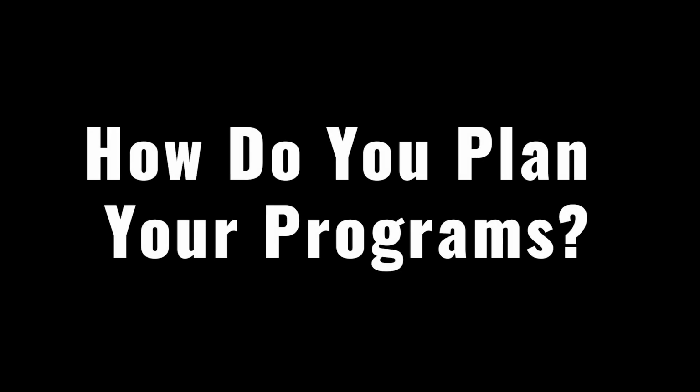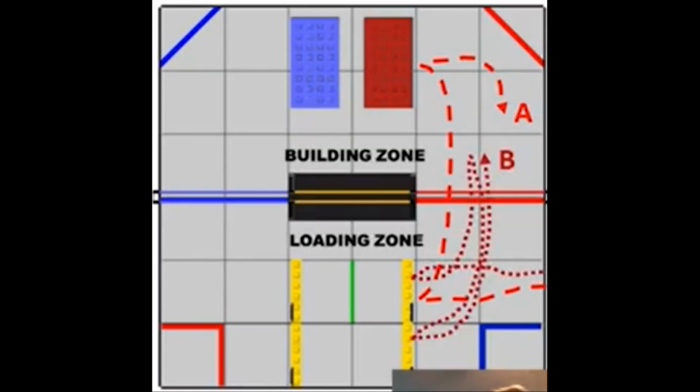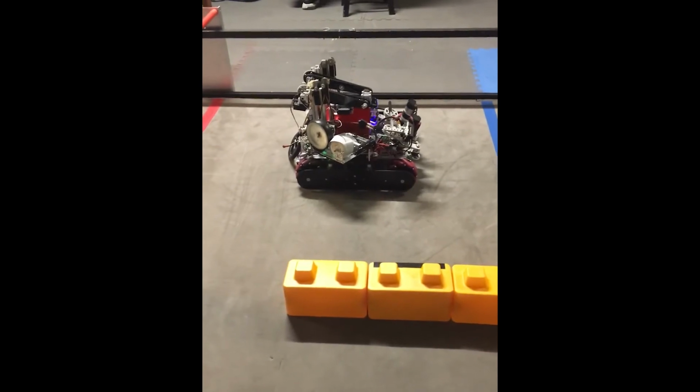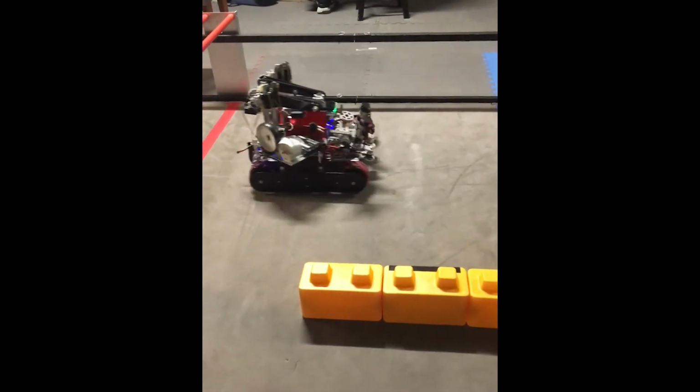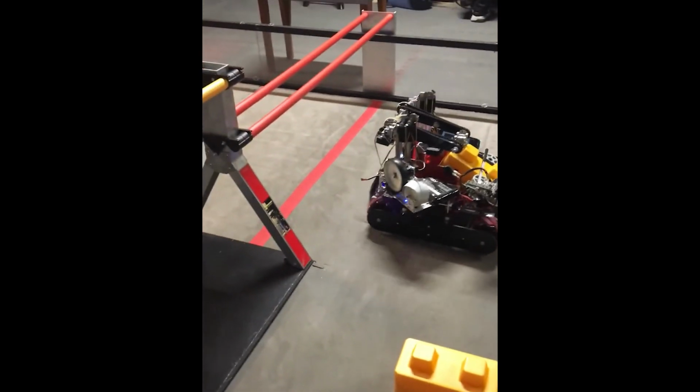How do you plan your program to have it work the way that you intended it to and the best way that it can? Okay, yeah. So to find the best way that it can work, you would just want to use a decision matrix, just like engineering. So you take in a couple different factors. This would include, say, the position on the map, how difficult it is to get there, how many points that task is worth, how far away that task is from other tasks, and then, of course, your consistency and ability to do that. Then you would just use those, rated on each of those points, and then you'd pick the best options for autonomous, that would be.